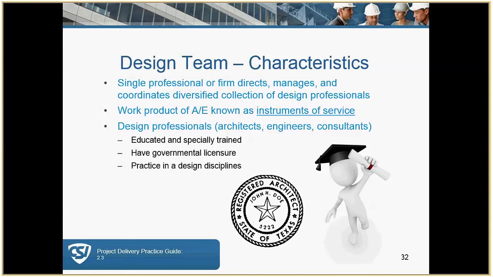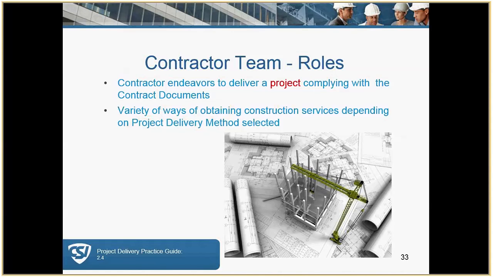So now the roles. Who is responsible for delivering the project? And the answer is the contractor team is responsible for delivering that. And they are responsible for the compliance with the documents. So here we have the difference between our design team and our contractor team. Delivering the project and compliance with the documents, that's the contractor team.